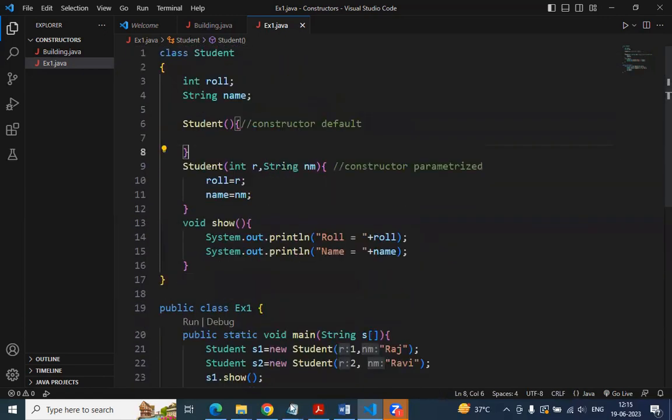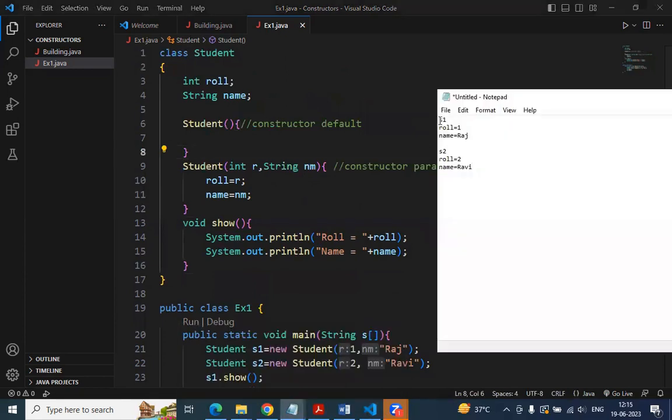Now I'll try to give you some definition of constructor. So if we try to define constructor, then what is a constructor? We'll cover different points in it. Basically, constructor is a function. What is a constructor?